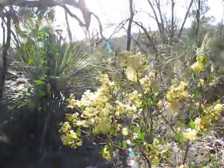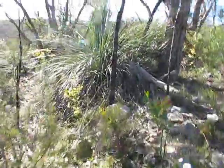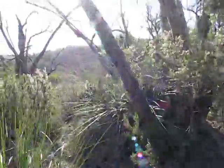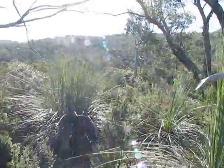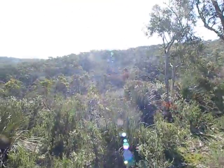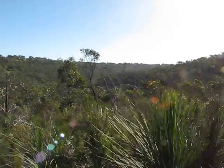And oh, look at that, isn't that lovely? So yeah, well there you go. I think that's the promised land. I'll see if I can get you the classic shot from the photographs, but in movie form as we come down. I think I used to stand over there somewhere and take the shots. So, bit of Erica there, bit of something else. Yeah, we're getting to the crest fall. So I think I'll go down to that point there where I usually take the classic shot of the promised land.